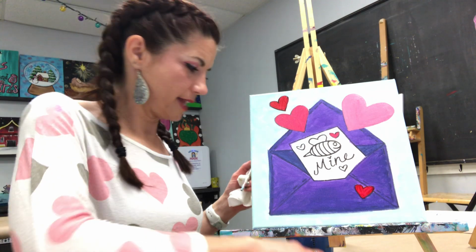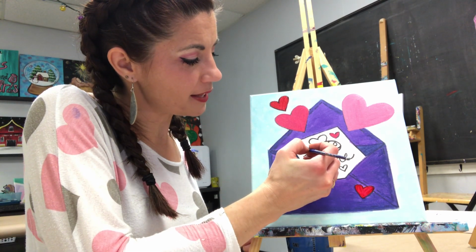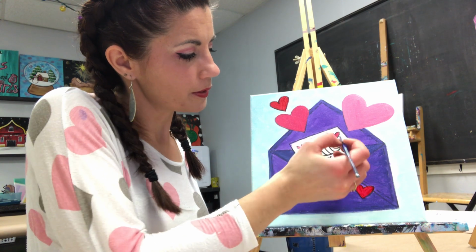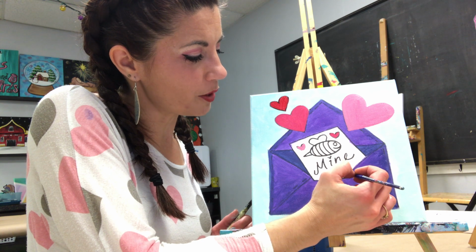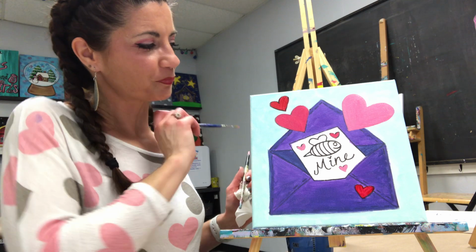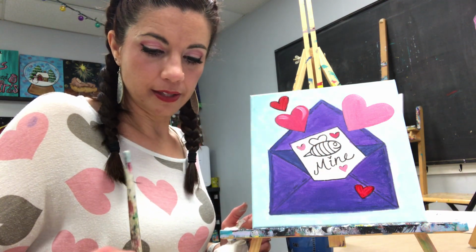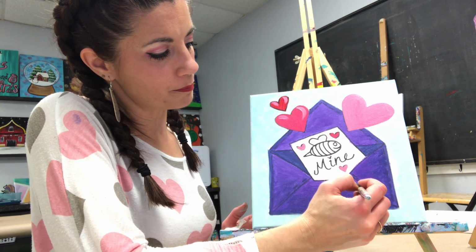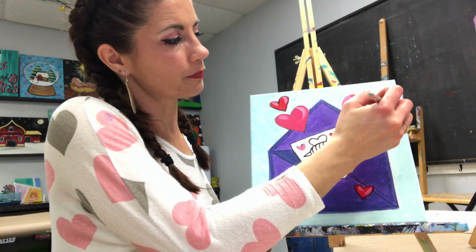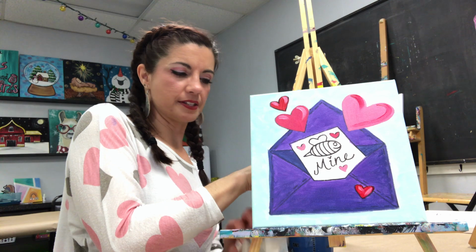Now, it would probably be more wise for me to use this baby brush. So we clean, dry, and then use this little guy to paint these little hearts, right? There we go. And they're almost just a line and a line. There. So fabulous. Okay. Now, of course, I could take this lighter pink. I could do a little pop of pink, lighter pink on here, little pop, pop, pop. I could go darker on this guy, kind of like that, just to give it a little extra something, right?